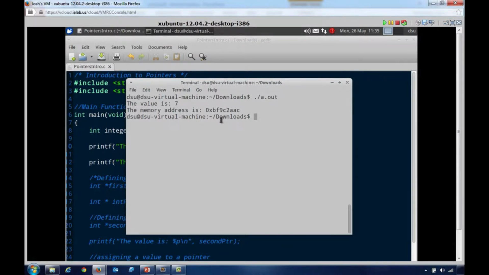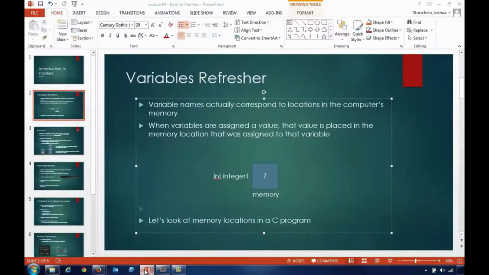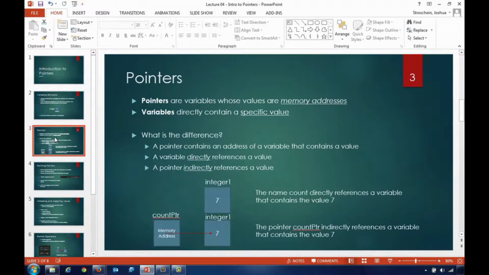Okay, the whole point is that when we start looking and comparing memory addresses, you can see either this value is the same or different than another memory address. Okay, so that's really all we're looking at. Most hexadecimal values start with a 0 and an X, and that indicates that you're looking at a hexadecimal value, if it's not obvious because of the presence of these alphabetic characters. Okay, so let's go back to our slides. And now we can talk about pointers.